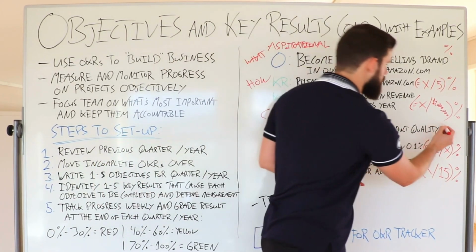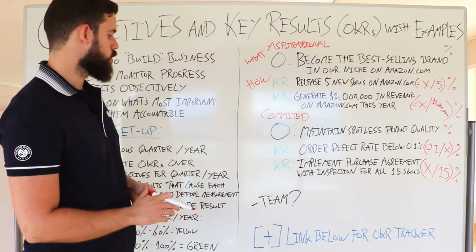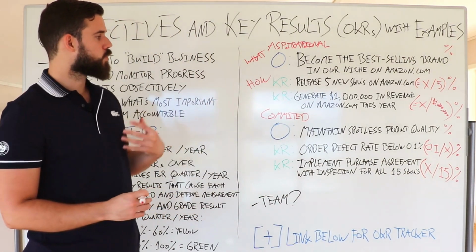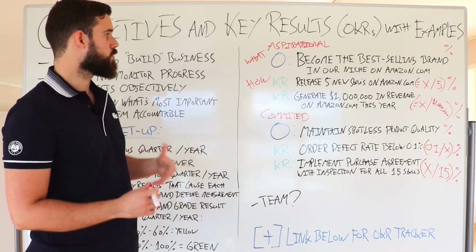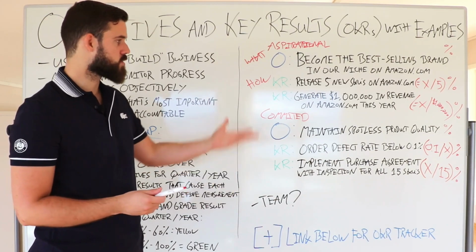So yeah, this one would have a percentage as well. Now the final thing I actually want to mention is team. So you can do this for yourself, really, or if you're a solopreneur with your own business, doing all the work, you can do this. And so there's no team really.